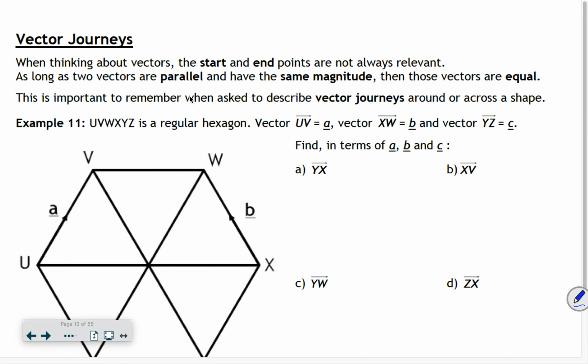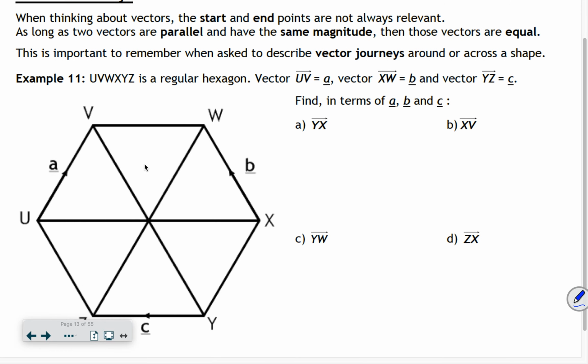to be equal. So if you were to hold out a pen in front of you with the pen pointing to the right, think of the size of that pen and it's pointing to the right. As long as you keep that pen pointing to the right out in front of you, you can then move it all about. It'll still be the same vector because it's always pointing to the right. The size of the pen doesn't change, but where you place it is always going to be equal to where it started. So a vector journey, when we do this, all we're doing is looking for alternate vector paths, vectors that are equal to each other.